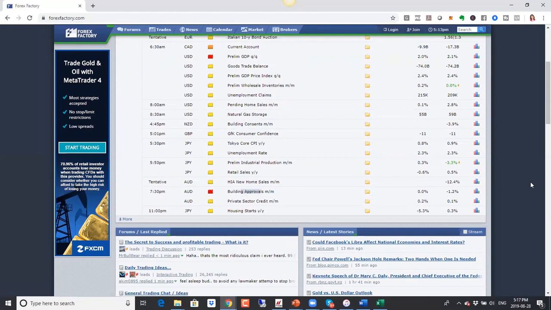Other than that, we do have to pay attention to what's going on in regards to Brexit. We got comments, it was yesterday, I believe, where the parties are willing to work together in order to avoid the no deal Brexit. Those kind of comments are positive for the British pound. If we see more of those, then we are likely to see the British pound go up as well.